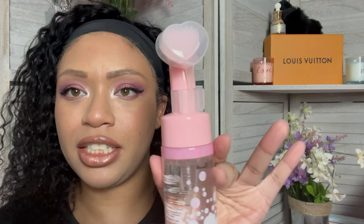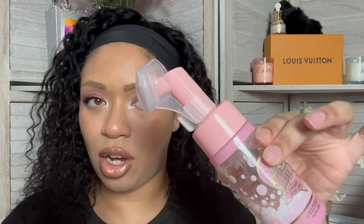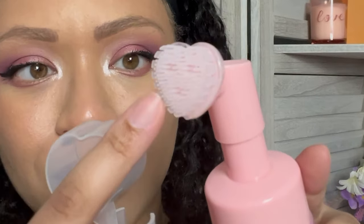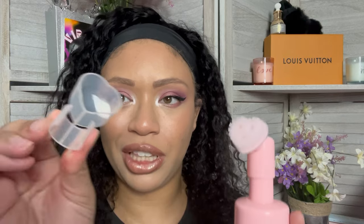Super freaking adorable. Babies grow up so fast. She used to be this little and now she's huge. All right, and this is what she looks like with all the plastics off. It comes with, how do you get this off? Oh, okay, that's so cute. So that your brush doesn't get, ooh, I was not expecting that. I'll get to that later. This is so cute, so that you can cover it up. That way it doesn't get exposed to a bunch of debris and disgustingness. So you can put that on over it.